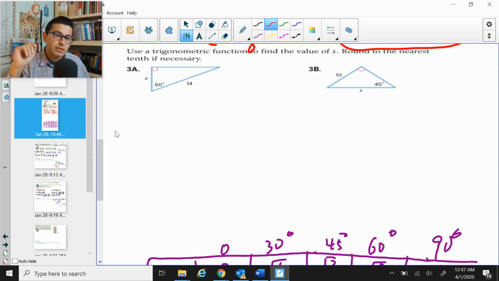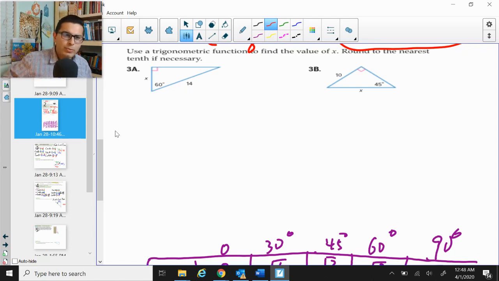Now, I have taken the liberty of moving the table just a little bit down. We'll just have to scroll down really quick to take a gander at it, to use the values in it. But right now, I would like you to pause the video and try out these two, 3a and 3b, for yourself. It is really important that you try these things for yourself, because then you know what you need to work on. So pause the video and then we'll get started.